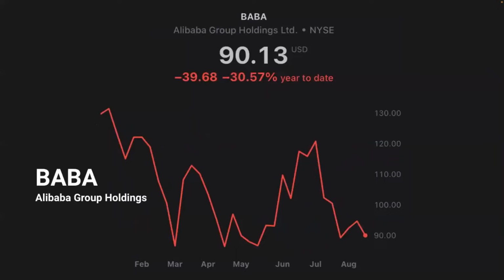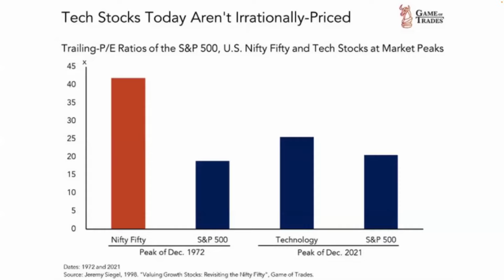Alibaba, again, down 30%. So China continues to struggle with a weak domestic economy. Now they're starting to pivot. Now that they can see the US is going to slow down its hawkish talk, it's going to allow China to get away with stimulus without their currency imploding and bond market imploding. So that's what they've been waiting for, is for the US to slow down so that they can start to ease.